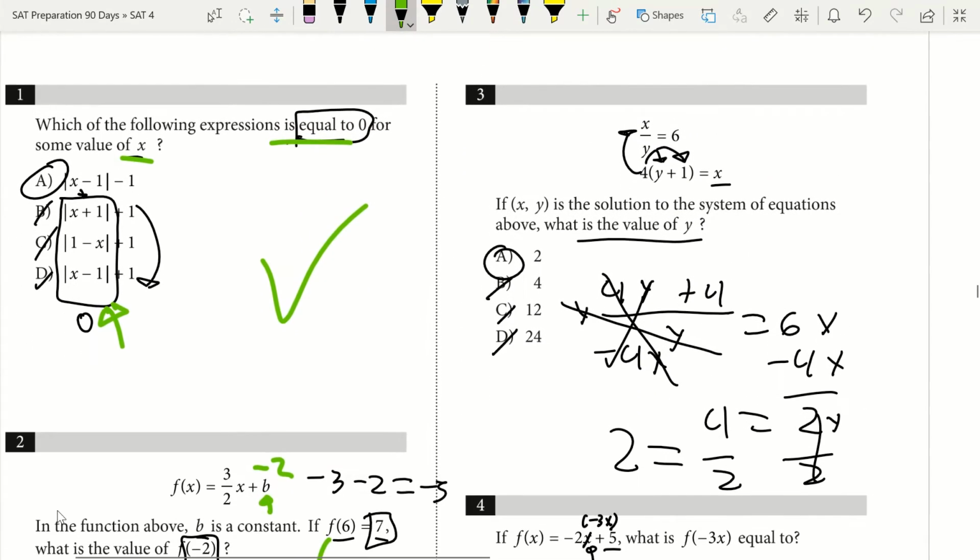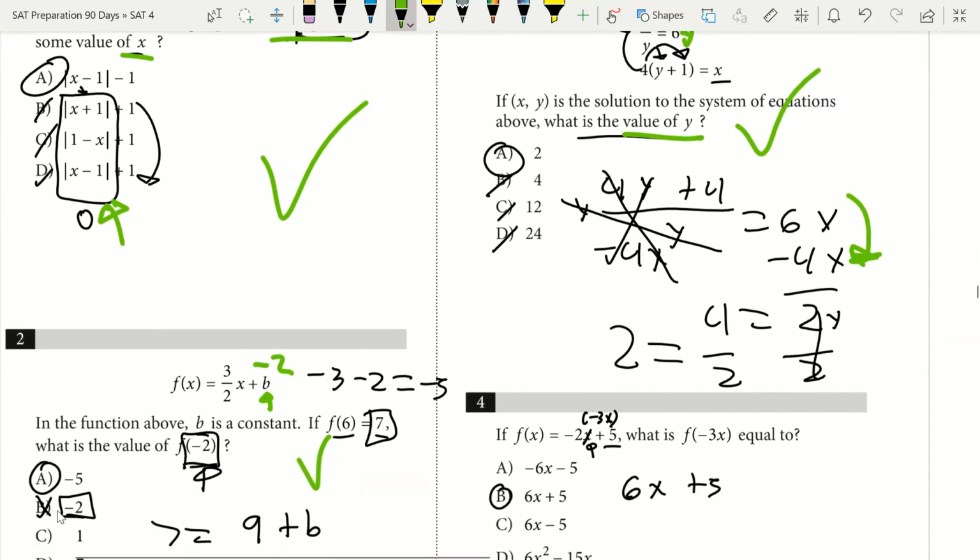If there's a solution, what's the value of y? Okay, I go ahead and plug in what this x says up top for this x right here. That's going to give me 4y plus 4 over y. Multiply each side by y. It's going to give me 6y. Subtract 4y from each side. As I do right here, that's going to leave me with 2y equals 4. Divide each side by 2. Answer's going to be 2.